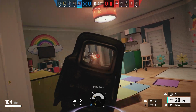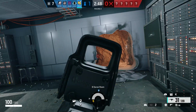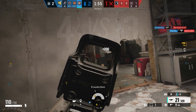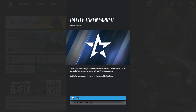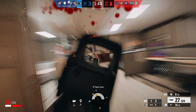Starting with Rainbow Six Siege, as it's one of the best games to test a mouse and keyboard adapter like the XIM Matrix. I spent quite a bit of time trying to get banned and fine-tuning my sensitivity settings. Right off the bat, the experience was pretty good, as I was able to dial in my sense over a few casual games. I haven't reached a level where I can play ranked yet, but I've been playing in the standard and casual modes. It's been a solid experience.